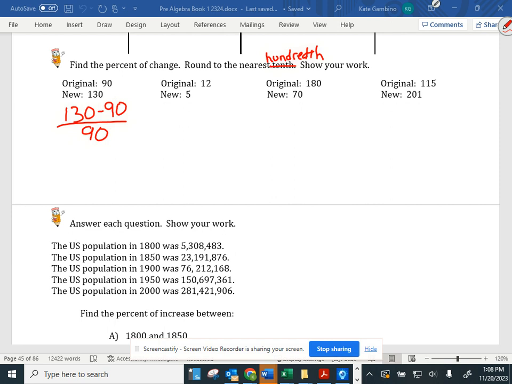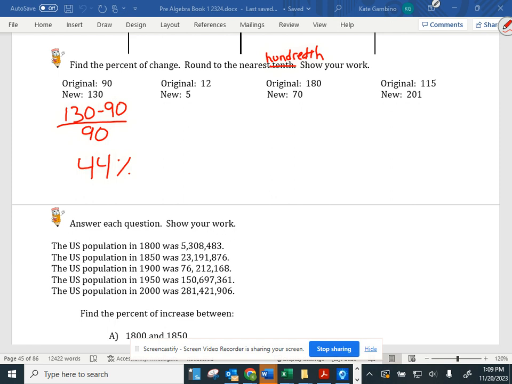So what is my percent of change if my original was 90 and my new was 130? Christian, 44%. 44%. I asked for the percent of change, and he straight up gave me that percent of change. Should you write the decimal just in case you get it wrong, so we know where we went wrong? Yeah, you could write that decimal. Maybe you might round wrong. So if you got 45%, you were rounding wrong, right? You want to pay attention.